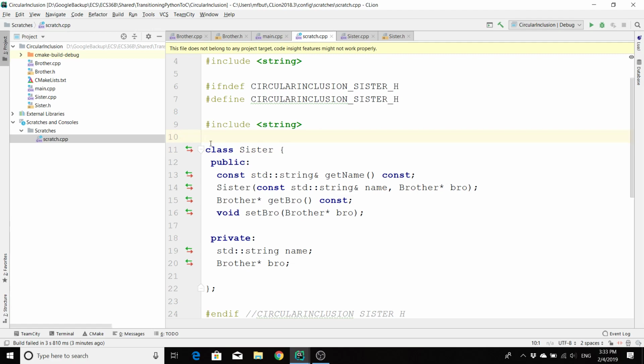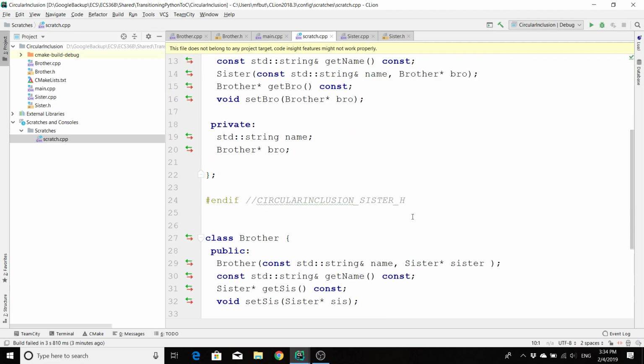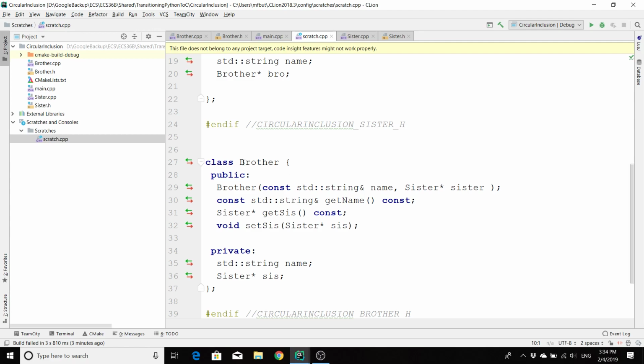So now if we look down here, we're like, okay, I have a new class sister, public, well, string, get name. A sister has a brother pointer. What's a brother pointer? Have you seen a symbol called brother at all yet? No. I don't know what a brother is. And this is the circular inclusion problem, because even if we had pasted things the other way around, with brother above sister, well then brother would be like, well, what's a sister? And the compiler would again complain. This is the circular inclusion problem, because both of them are dependent on the types defined inside the other one.